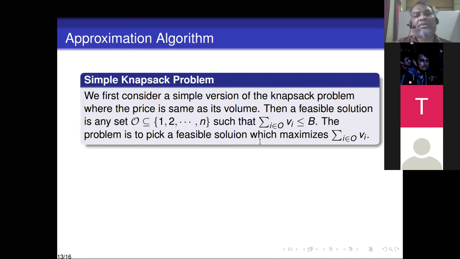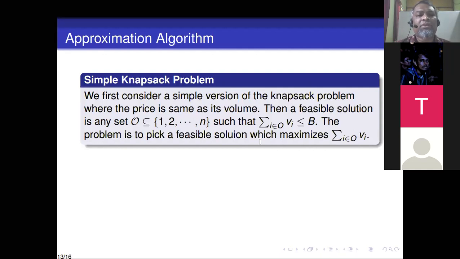So first we consider a very simple version of this problem, where the price is the same as its volume. That means the larger the item, the higher the price. We first consider a simple version of the problem where the price is the same as its volume. This is a very simple version.